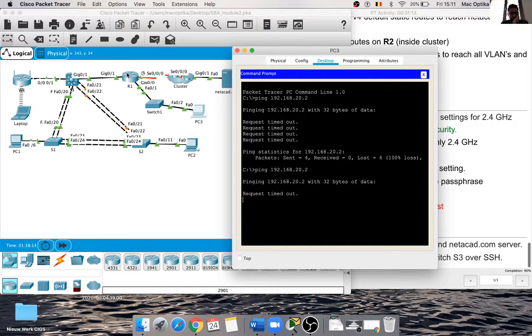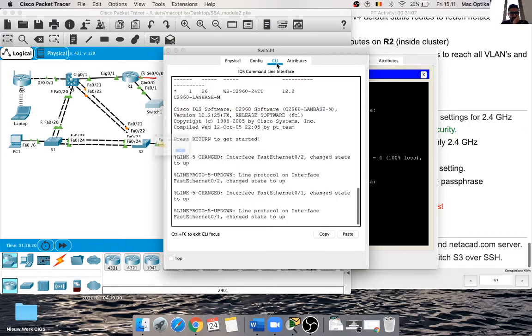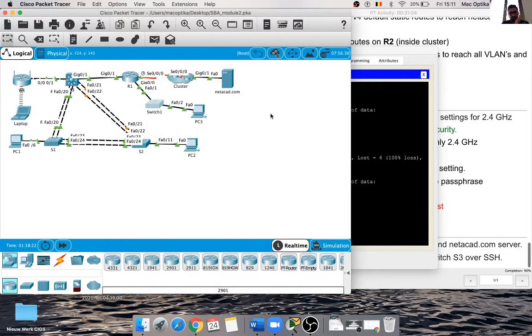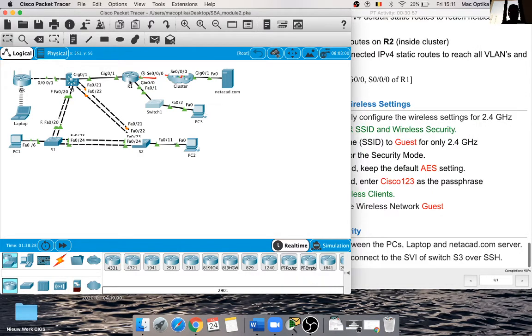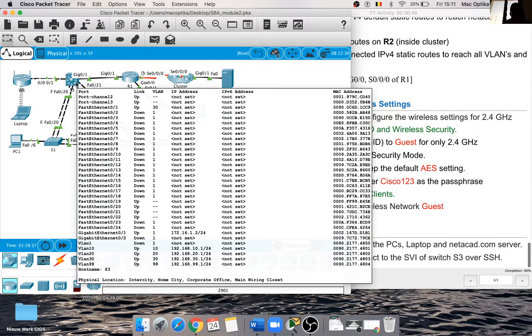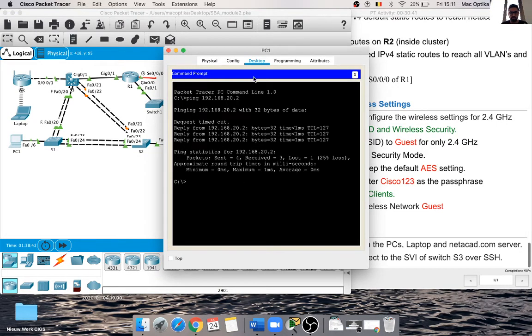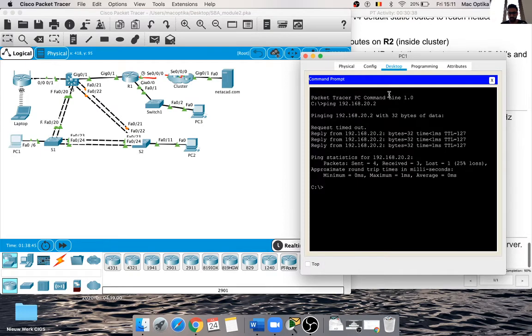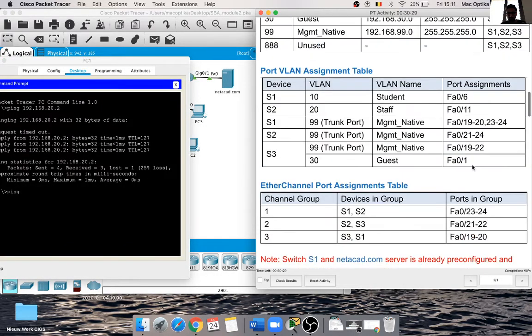so okay, so I think okay, so that one is working here, but if I ping from PC1 to this, ping the netcat server, let's check the address.